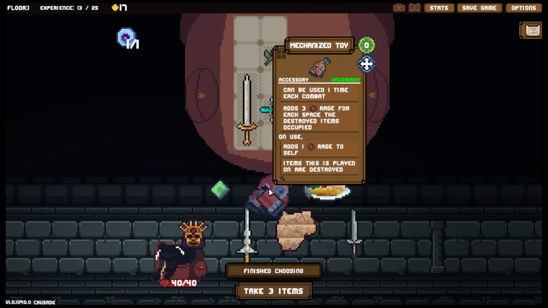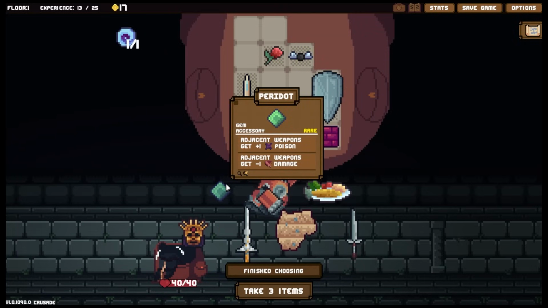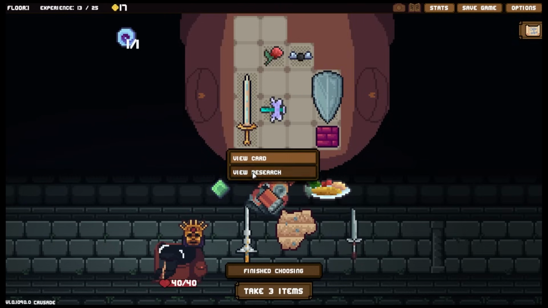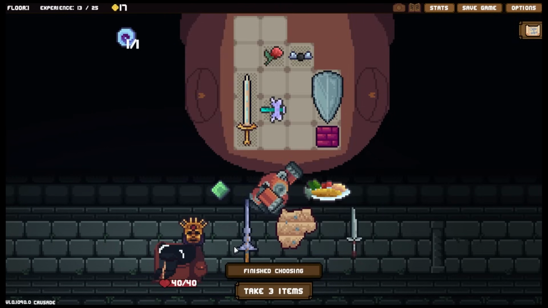Alright, the mechanized toy. Can be used one time each combat, adds 3 rage for each space the destroyed item occupies. On use, adds 1 rage to self, and items this is played on are destroyed. Not the best one there. Peridot is very nice. Adjacent weapons get poisoned, but they do also lose some damage. This is also needed for research, apparently, but the game's lying to me.